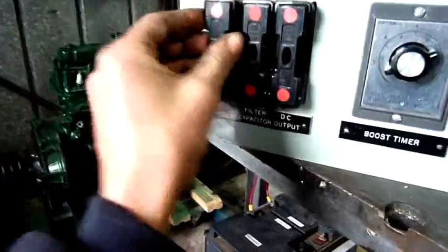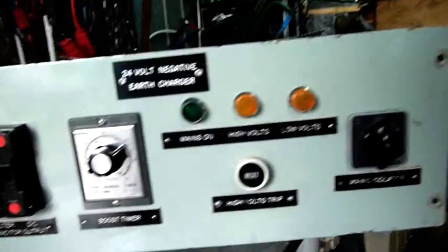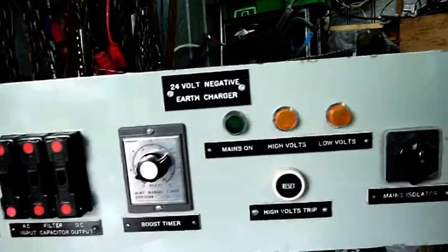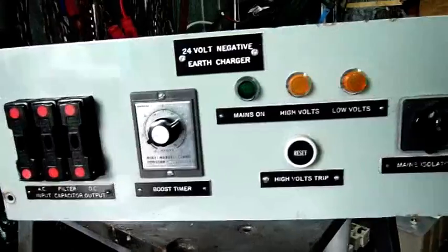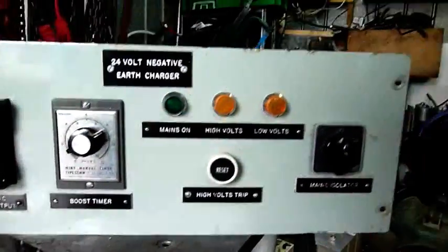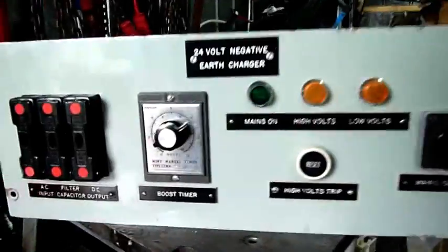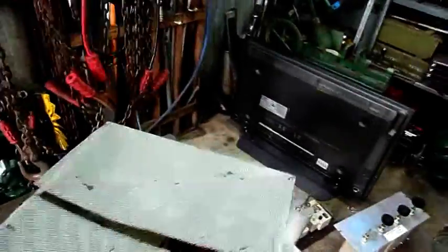Nice big fuses on it too. But it's full of water at the moment, so I'm going to have a look at it, then set it aside and let it dry over a period of a week or so. There's another big power supply outside to autopsy as well — it's a 63 or 64 volt, 30 amp massive Siemens brand DC supply. I might be able to use it for electrolysis.